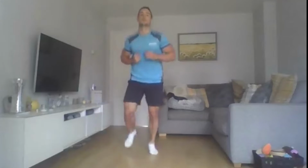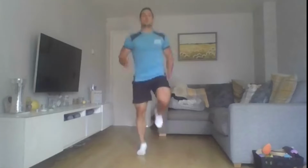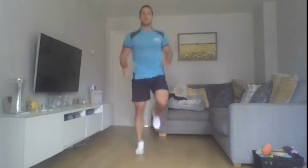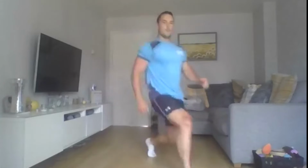And back to that jog. Okay, take those knees a little bit higher. And from there into squats. Good. And from there, we're going to lunge and forward, switch legs. Good. One more each leg. And then back to that jog.